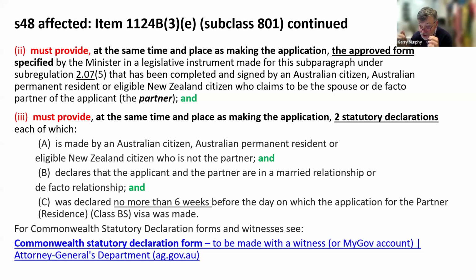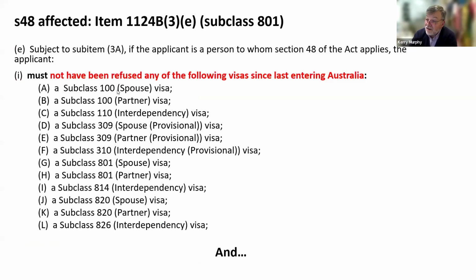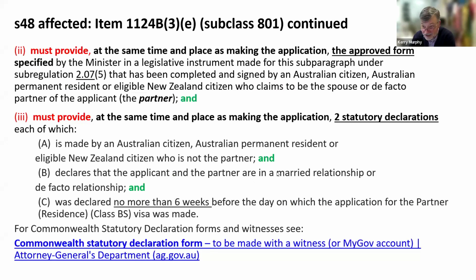Now, where do I go? What's glued in my head? Reg 2.12. I go off to Reg 2.12. Is partner visa in there? Oh, yes, it is. Partner visa. Okay. And then I remember something that Kerry Murphy said about there's a problem with partner visas and Schedule 1 or something. So let's have a look in Schedule 1, and it says that if you've had a partner refused, you can't lodge another partner on shore, but that doesn't prevent you lodging a partner if you haven't had a partner refused. If you've had, say, a student or something else refused, that's okay. You can lodge something else on shore.